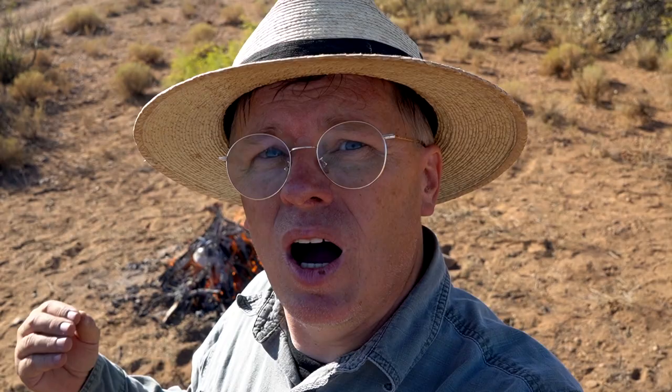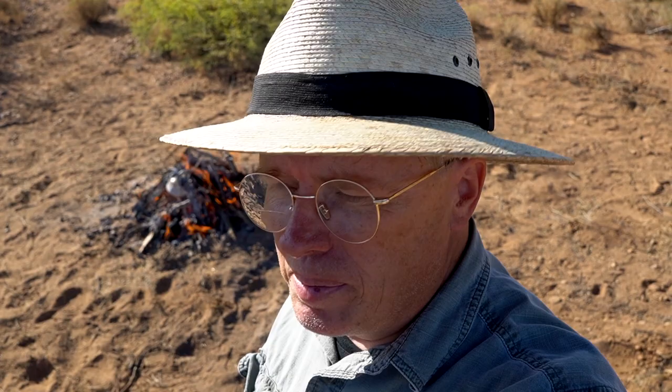You can see here that the wood's starting to burn away and expose the pots. That's one of the reasons I fire with really small material — I want to keep the oxidation brief and minimal. I want to clean up the surface of the pots. You can see that pot poking out — the white is shining through, so it doesn't have a lot of carbon on it, that's what I want. On the inside where the pots are all snuggled together it may still be dark. We want to oxidize all the carbon out of the surface but not burn away the paint — that's kind of the key. The wood is starting to burn down and expose the pots, so the tops are starting to cool even though the bottoms might still be heating up. That's the nature of these outdoor firings — they're not always very even, which is why we use a lot of temper in the clay.